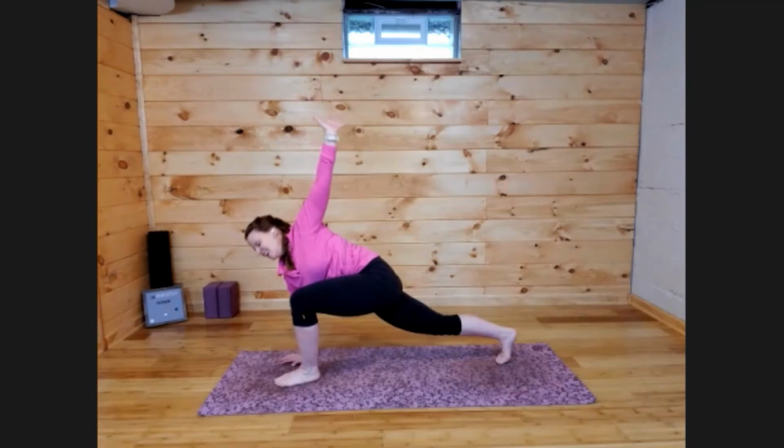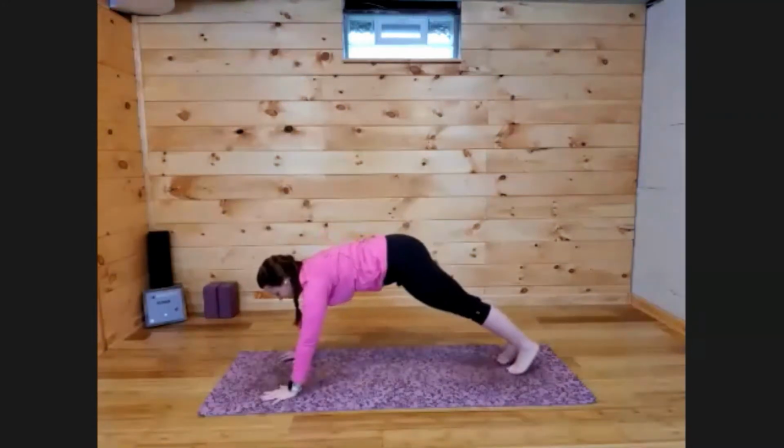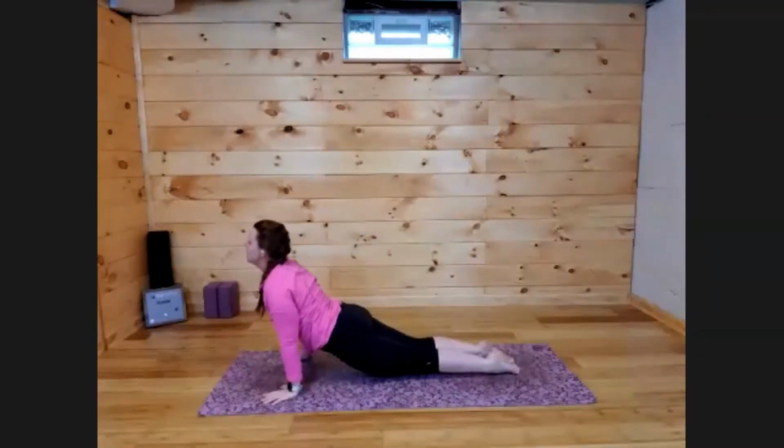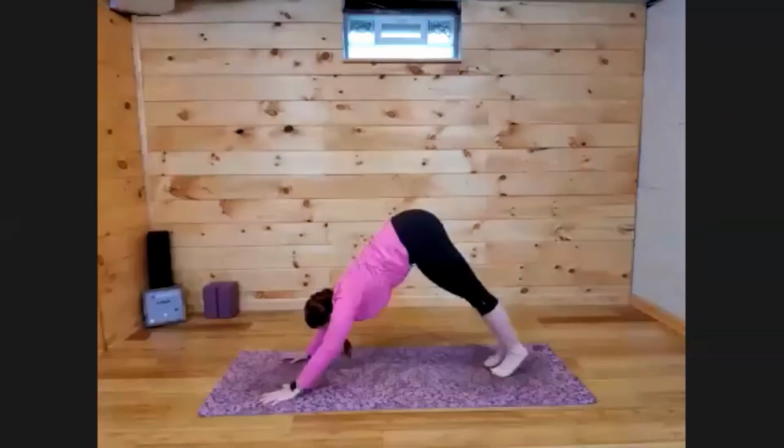Both hands come down through your vinyasa. Let's give those legs a rest. Inhale all the way up. Exhale, fold.